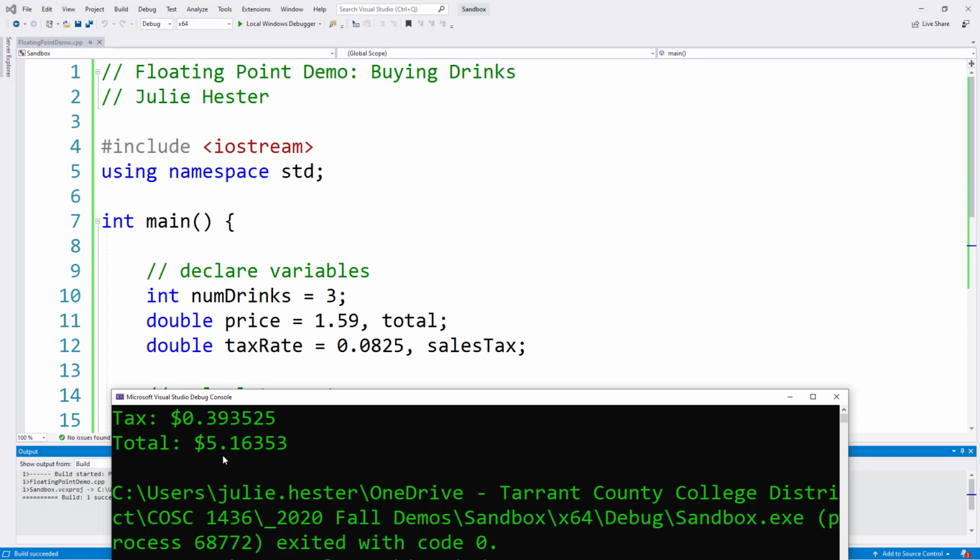And just thinking back to how we'd calculated this before, without tax the total had been $4.77. If I were to add about 40 more cents to that, $5.16 looks like a reasonable answer, and so it looks like the calculations are correct. However, if you work with money, you know that we don't take money out to 5 or 6 decimal places when we do calculations, and so we're going to want to do some things to fix the way these numbers appear. And that's what I'm going to show you in the next video about how to format the output.